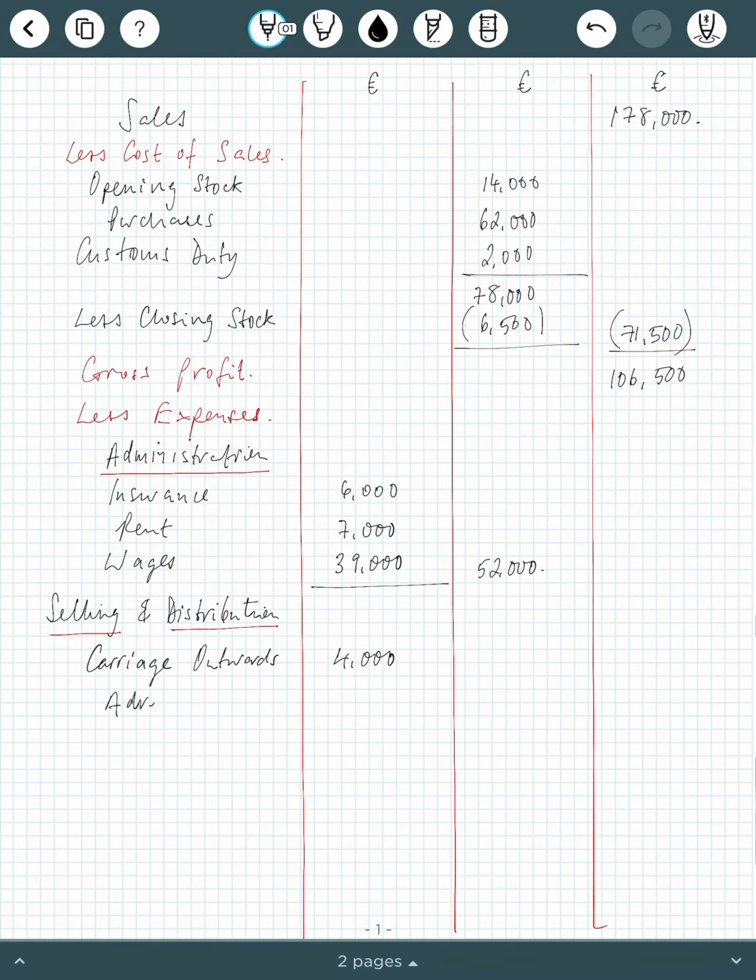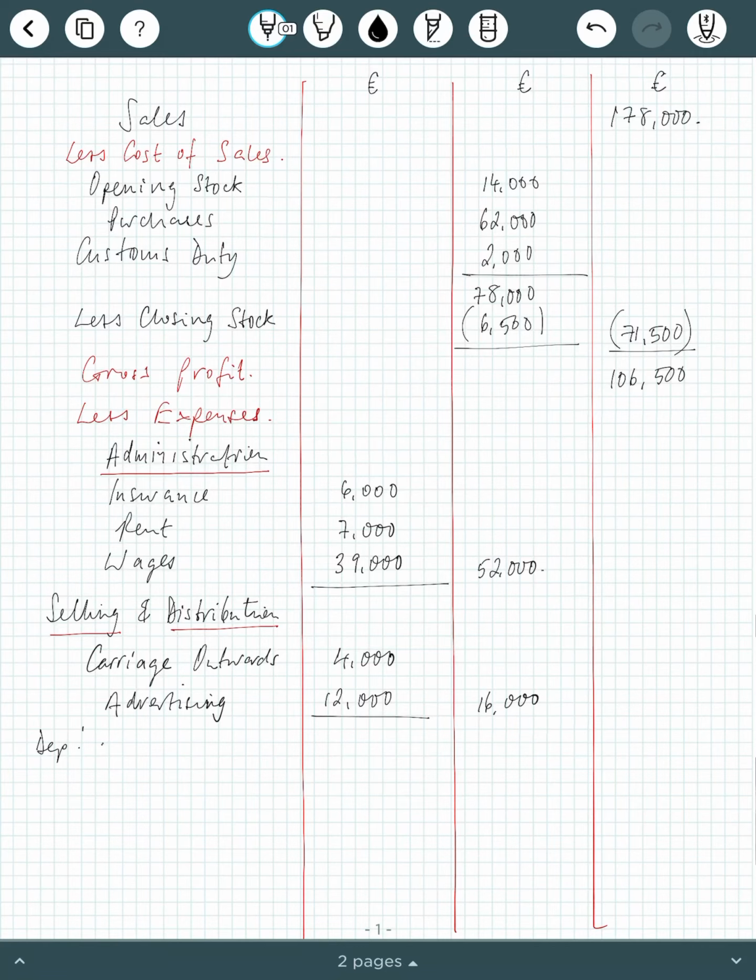Advertising is directly associated with selling, as you are employing an advertising firm, or putting money towards advertising to try and persuade people to buy your product or encourage sales. So you're advertising 12,000. One that many people would forget is your depreciation is also an expense. In this case, your depreciation can be kept separate from admin and selling and distribution. So let's keep them separate. 4 and 12 is 16,000.